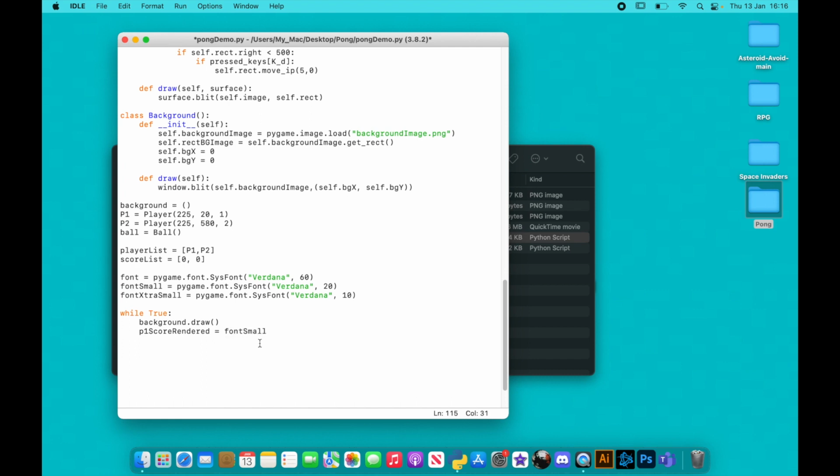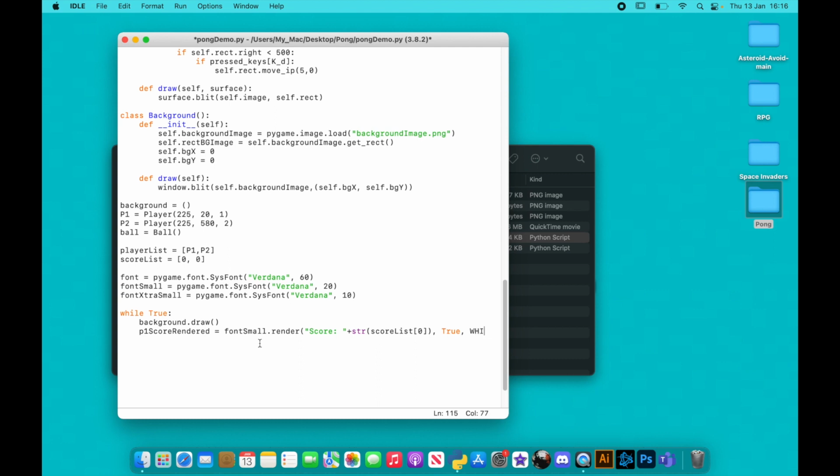So we say what font we want it to be, and we're going to render it. What do we want to be drawn? Well, we want the word score and then a space like that, plus a string version of score list position 0, because position 0 is going to be player 1's score, and we want that to be drawn in white.